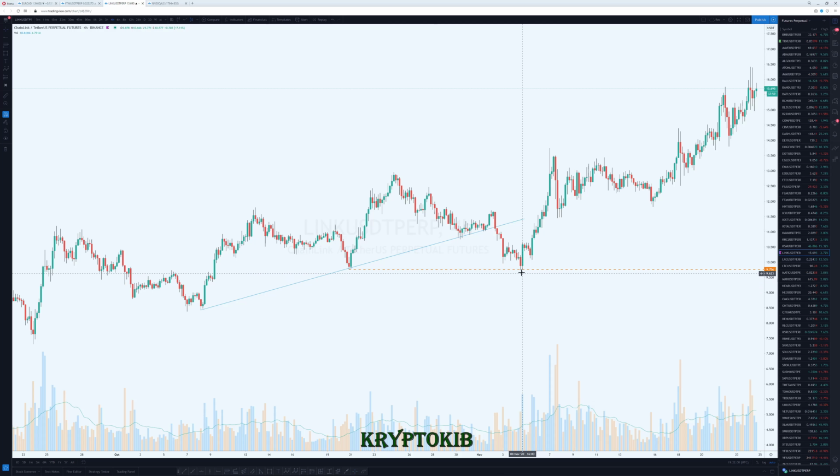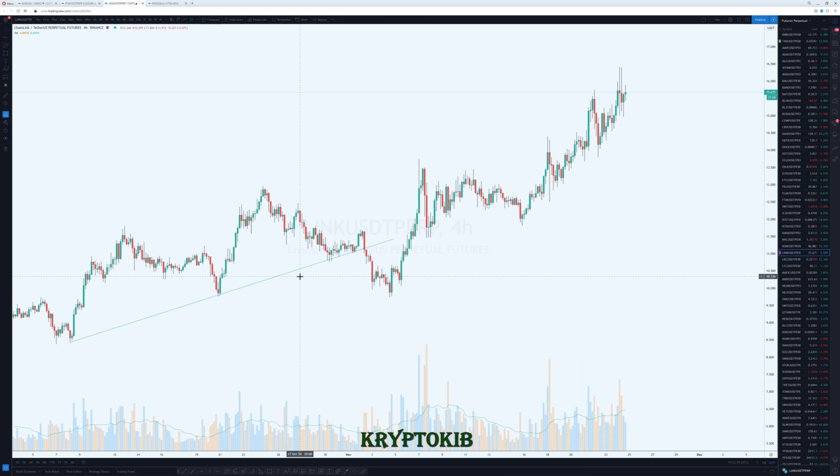If the market had broken this low by coming down a bit and closing below it, then this would have been a good point to short the market for more downward move. But we didn't get that. So a trend line break doesn't mean the market has reversed. It is an indication that the market may reverse, but it is not an indication of reversal. It is an indication of likely reversal, not an indication of reversal. Market structure is king, and market structure tells you whatever the market is doing. Combine this with any of your strategy and you will understand the market like never before.